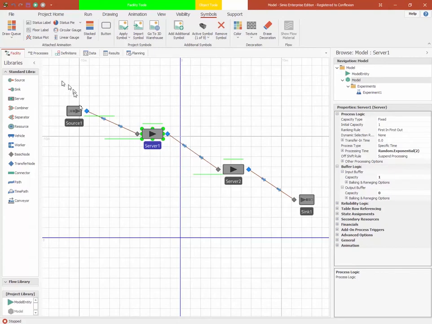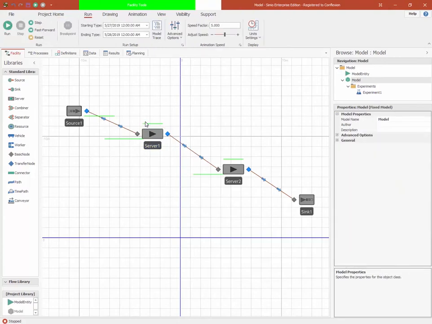Now the question is, what happens when an entity arrives to server 1 and server 1 is busy? If there's already one entity in the buffer, it can't transfer in because we've capacitated that buffer. And since the source has a capacity of 0, that entity would then balk.